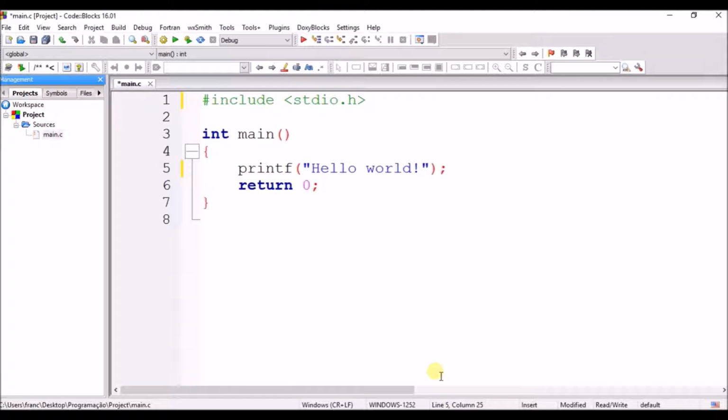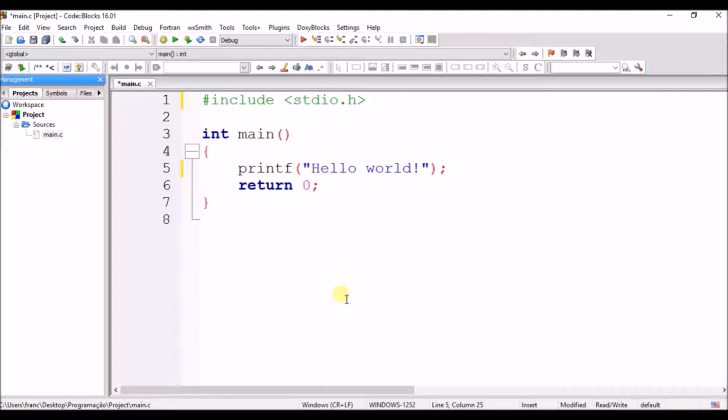Hello, in this class we will learn how to print a value stored in variables. As you remember, in the second class of the course we learned how to use the printf function to print a message "Hello world". Well, in addition to printing phrases, we can also use this function to print the value contained in the variable. Let's start with an example.